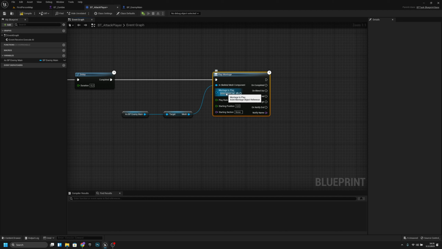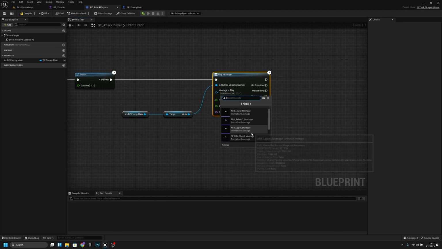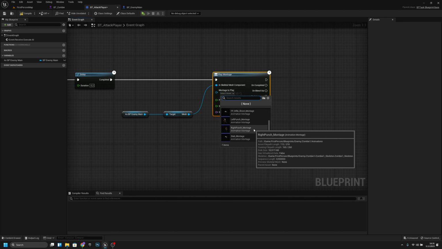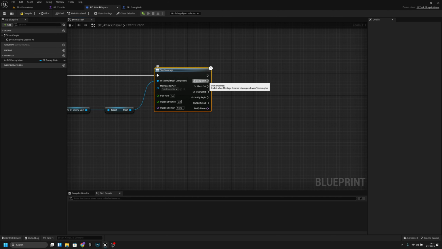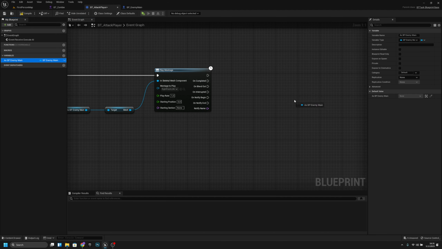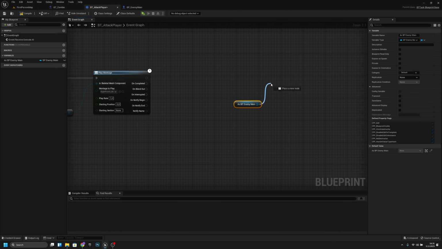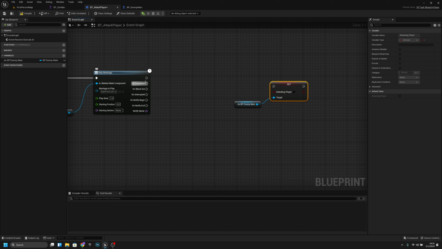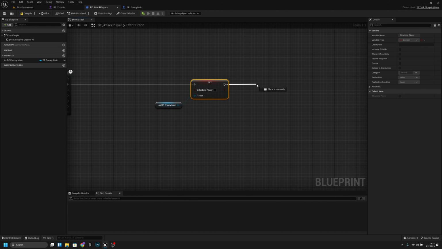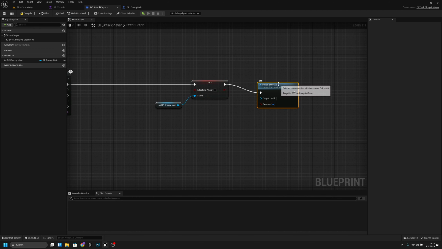And now we want to select the Montage to play, which should be right punch Montage. Now, after on completed, we actually need to get this one more time. And here we want to set attacking player, and let's set it to false. And you have to get from the on completed. Okay? Now we want to finish execute like that and success like that.